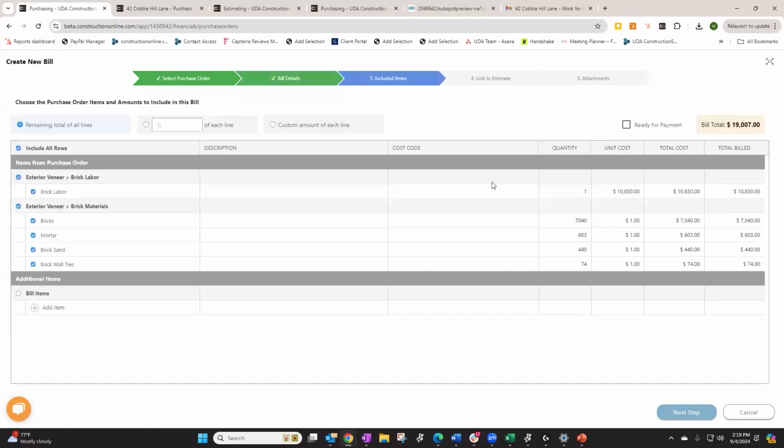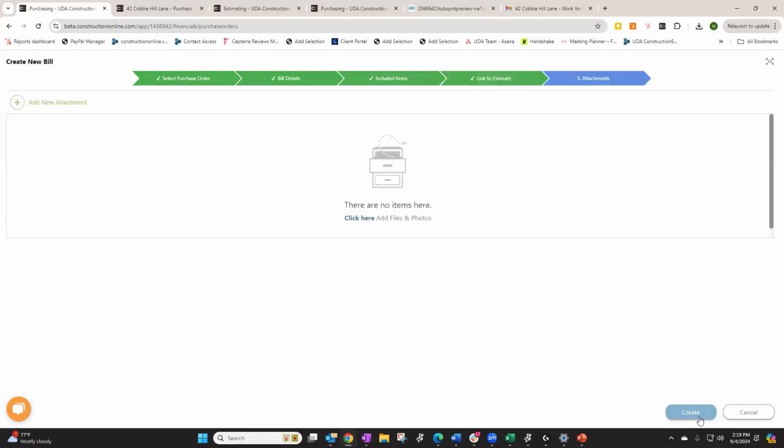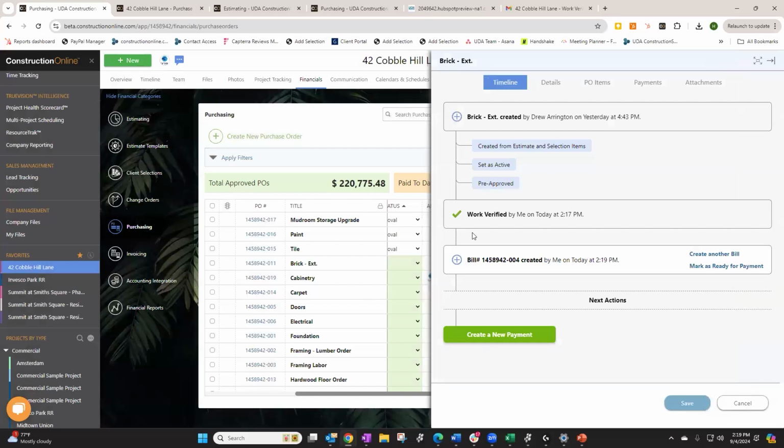And when it's time to include items, it's going to already have the items from the original purchase order included in there. Like Holly said, it makes it a lot easier on you to keep everything streamlined. Notice as we create that bill, I can see the details on the timeline, so you're always going to have that visible.